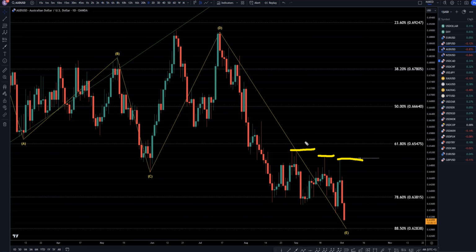If I had, I probably would have experienced several losing trades instead of getting short several times in this move, making money the whole time. So for me, the trend is still definitely down until I get a break of structure. At this point, I don't really think it's over. It's probably at least going to do something like that, and it really could just keep on drifting down beyond that 88% and maybe even further.